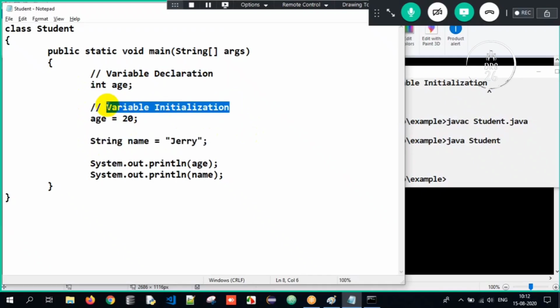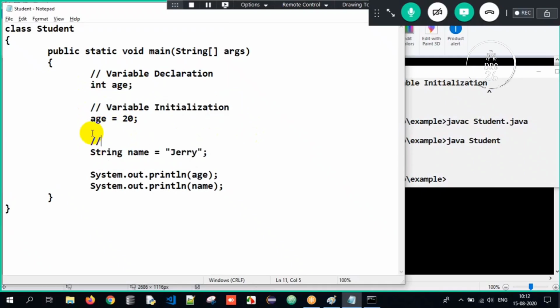If you want, you can write it down over here. Okay, if you want, you can write this entire statement here. Variable declaration and initialization. Got the clarity? This is all about it, guys. First line is a declaration, second is initialization, and then declaration and initialization.